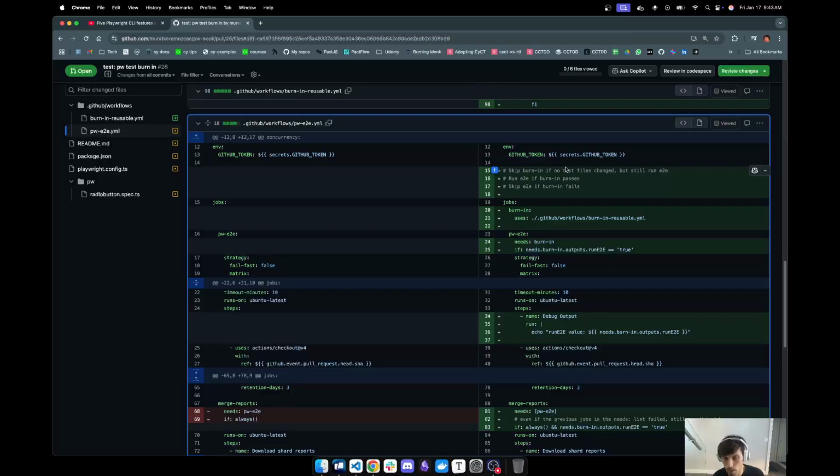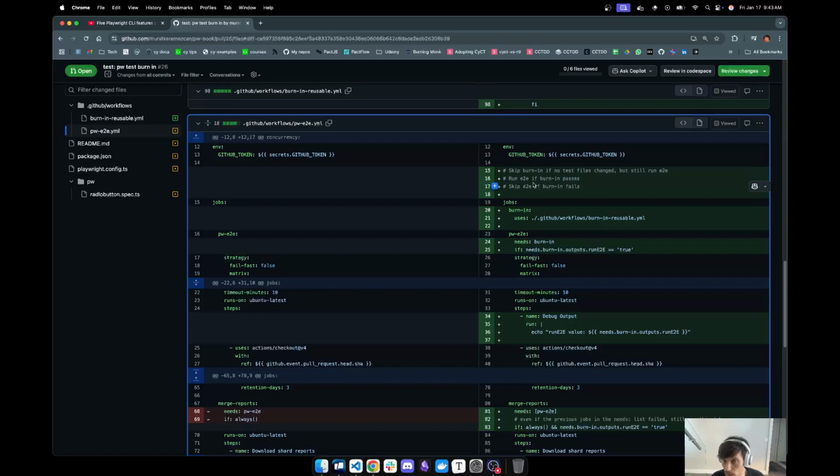Why? Because if you just run the changed test files, like it's recommended in some of the documentation, then what happens if there are changes in the source code and no changes in the E2E, right? And then you don't run any E2E, then you ruin everything. You have no idea what happened. Also, you might have things like, not necessarily, hey, the source code changed, I want to run my full regression suite, but maybe you're reusing the types from your source code in your test. Maybe you're just reusing some functions, which you can do with Playwright, and you can do that with Cypress. Maybe those things happen. So only-changed is not going to detect any of that, right? So we have to be smart about that.